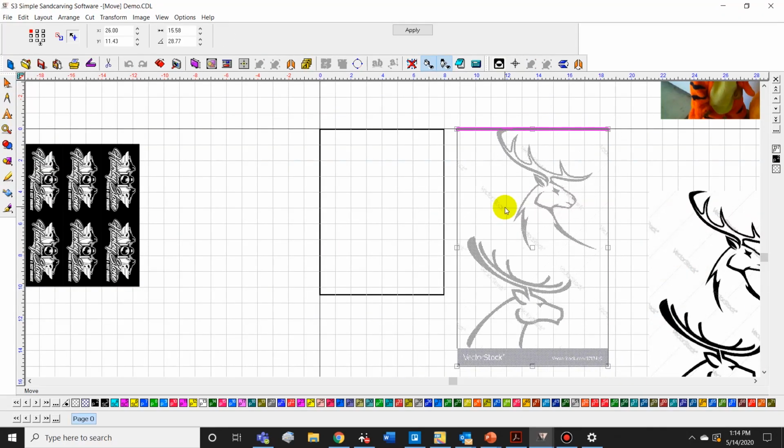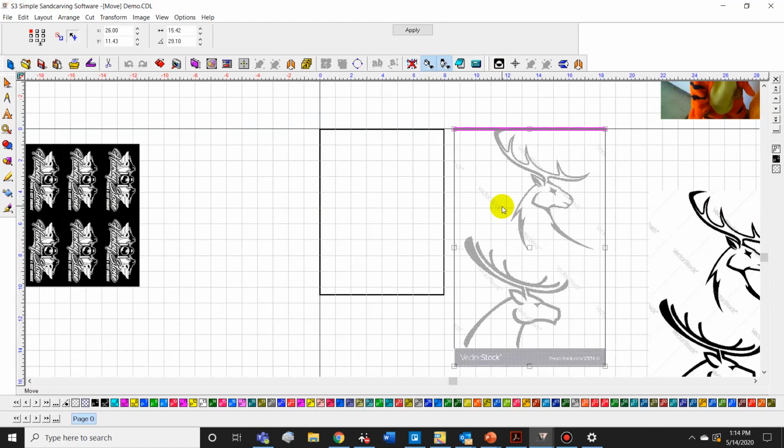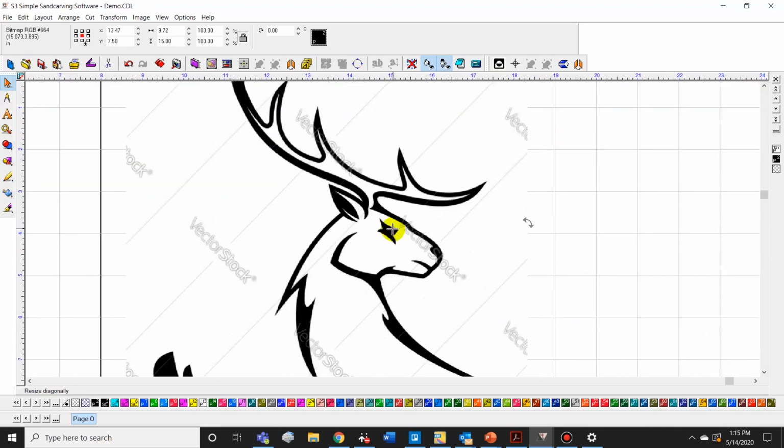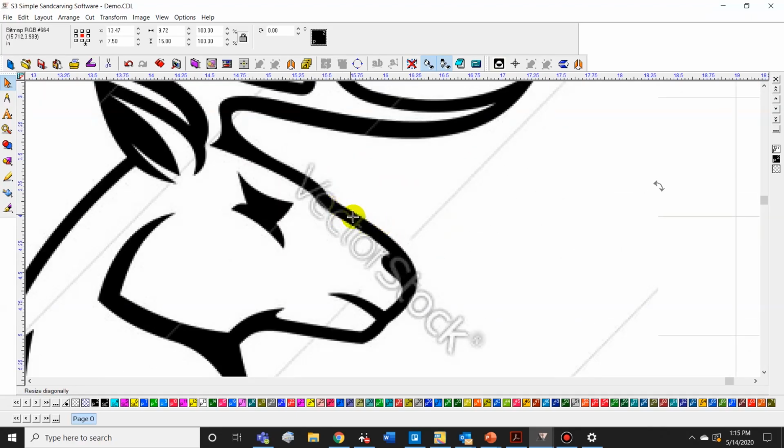The other tool that she wanted me to show you was vectorization. Oftentimes you'll get somebody who will give you a graphic off of the internet, and this is exactly what has happened here. Somebody gave me this graphic and said, "Hey, I want to get that elk on the top. How would I do that?" As I scroll in here, you'll see that this is really pretty pixelated. It doesn't look very good at all. Plus, you see the spoiler in here.